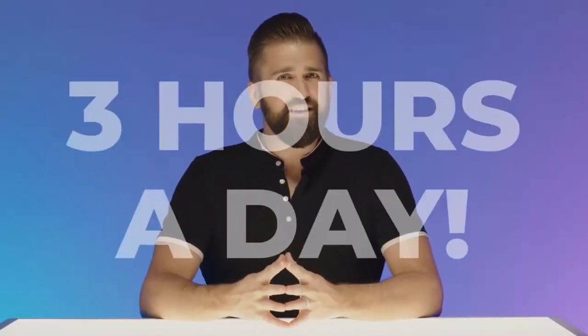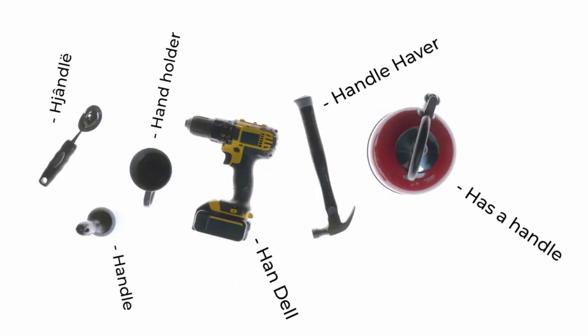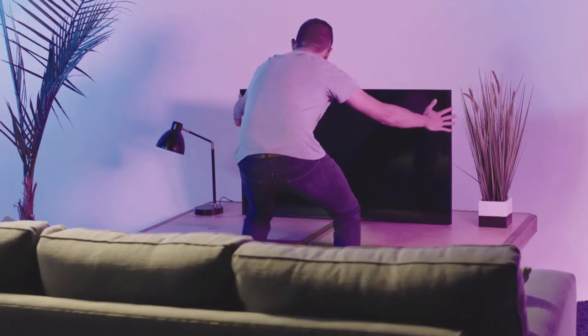Did you know that we use our phones for over 3 hours a day? But they're slippery little slabs, aren't they? Everything we use for an extended period of time comes with a way to be used for said period of time. What if your TV came without a stand?